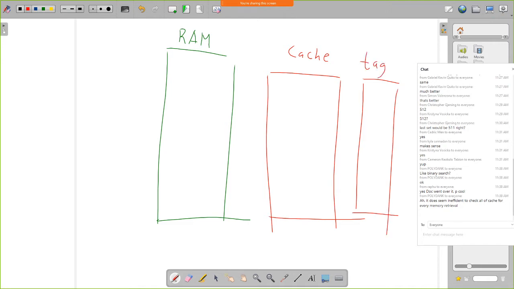So we'll have the cache over here with the tag, and then we'll have main memory.